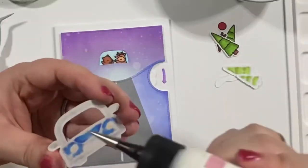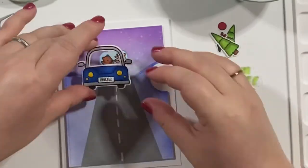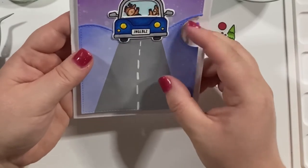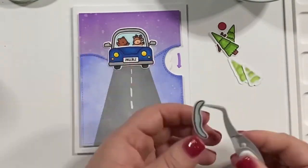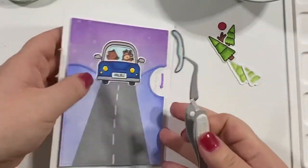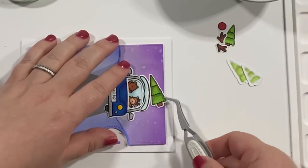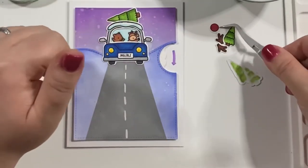So as you can see, it looks very nighttimey, and that's okay. So I'm going to adhere everything down. And we're decorating the car as if it were Rudolph the Red-Nosed Reindeer, which is so fun. Thank you, Lawn Fawn, for coming up with this creative stuff. I just love it so much. And we have a little bit of snow to put on the top of the vehicle, so they've obviously been driving a very long time.